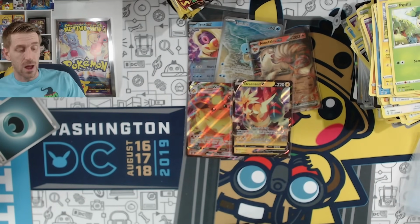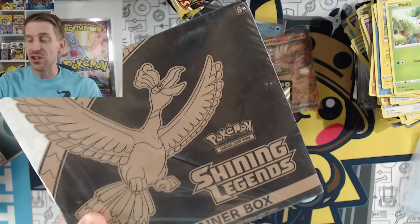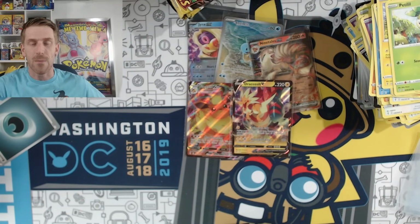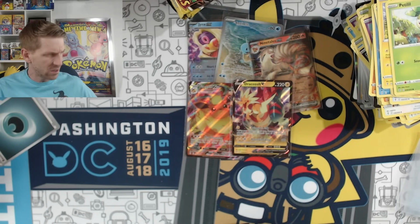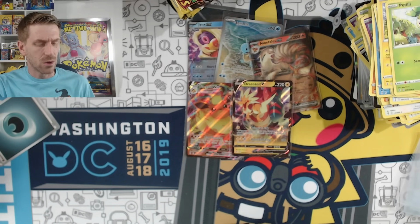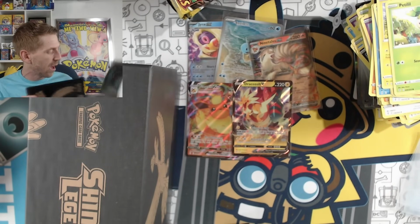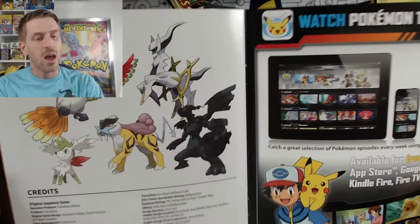No big deal. And now we're going to break through the 2 seams of this Shining Legends Elite Trainer box. I remember when these originally came out, and at the time, we did have our storefront. So it was relatively new into our storefront days, and I remember a lot of excitement because of the return of Shining Pokemon, but it didn't last very long. A lot of people were kind of sick of Shining Legends pretty much right out of the gate.